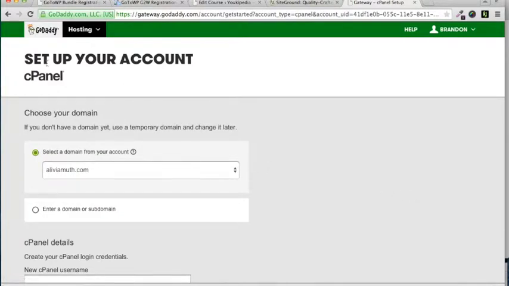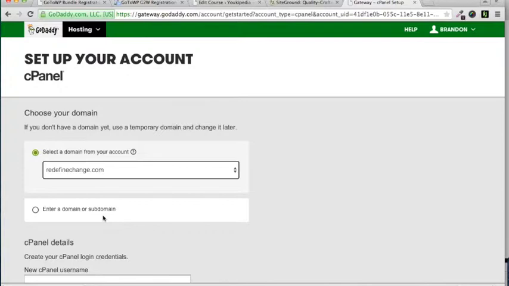If you set up your account, you're then going to pick the domain name that you want to do the hosting on. It's a little confusing. The previous domain name that we picked was the domain name that when I bought it, there was a free hosting account associated with it as a promotion.